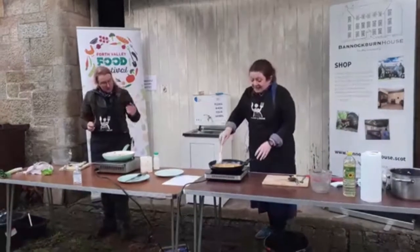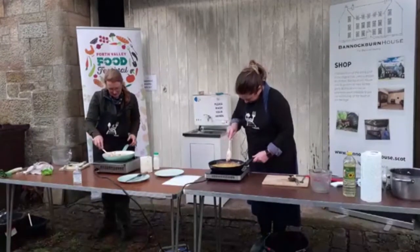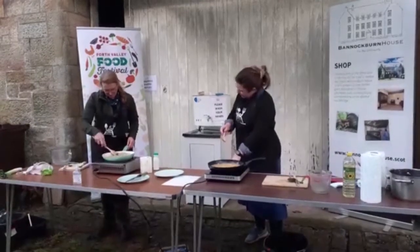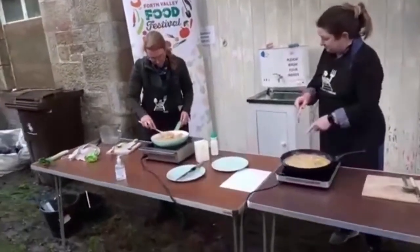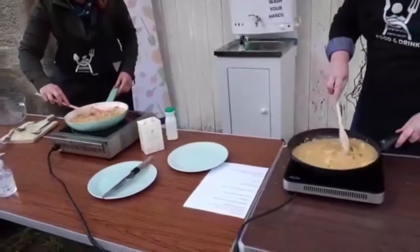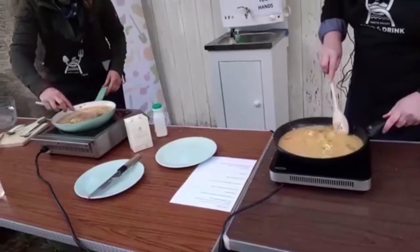Right, so we're going to attack this at the beginning. It's like egg soup, though we're making scrambled eggs. So we start to move it. It's quite clear you've got far more heat. Too much heat? No, not at the minute. We're stirring. Okay, I can start to see my egg starting to cook on the bottom.